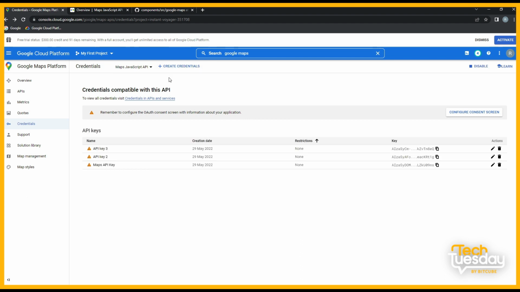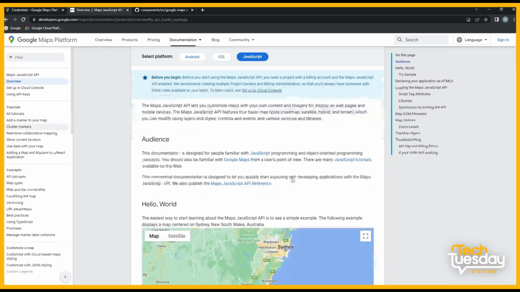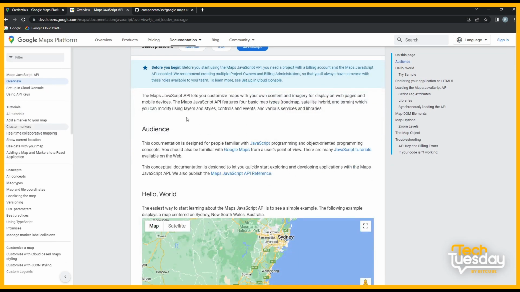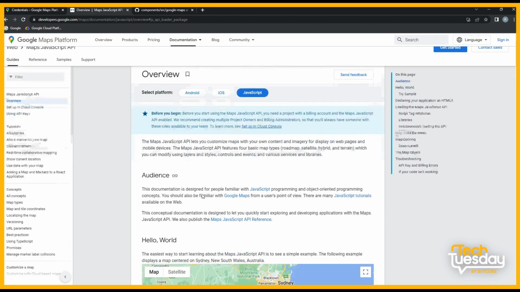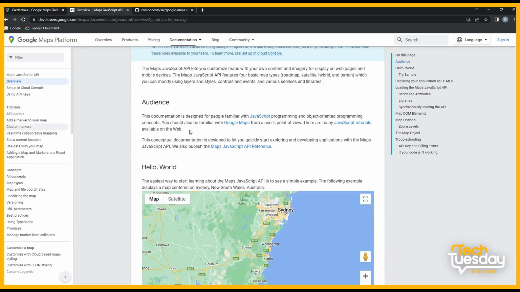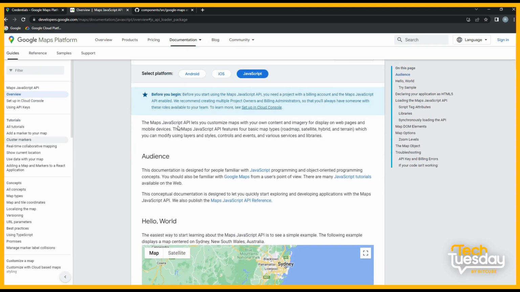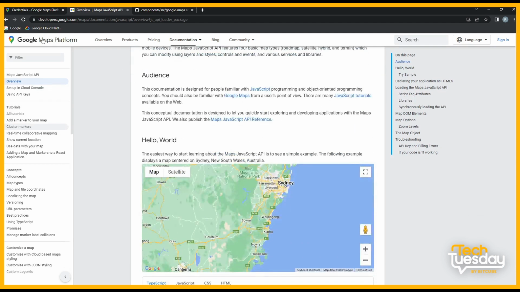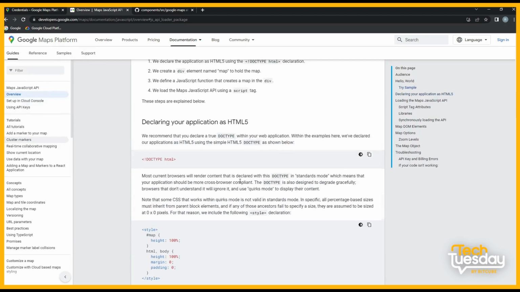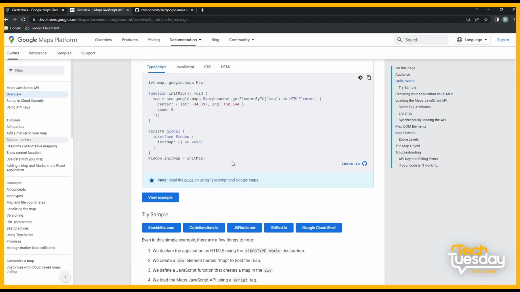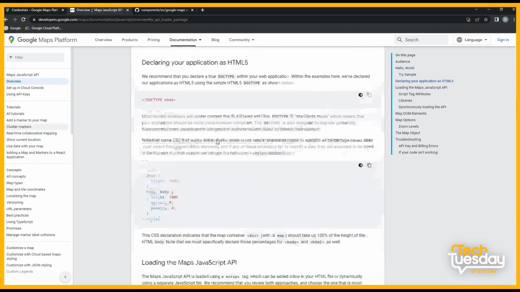Then let's get started on Google Maps. As I mentioned, we will specifically be using Angular, and for that we'll use the official Angular Google Maps component, which I'll show in just a moment. But just to give you an overview, this link is also in the description, this is the official Google Maps documentation. We might refer to this a few times throughout the video.